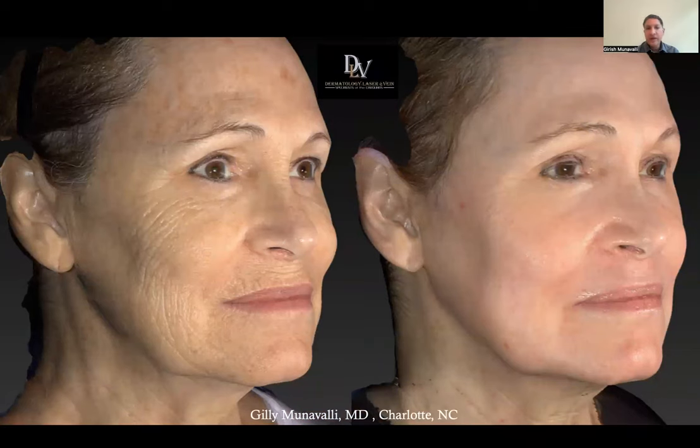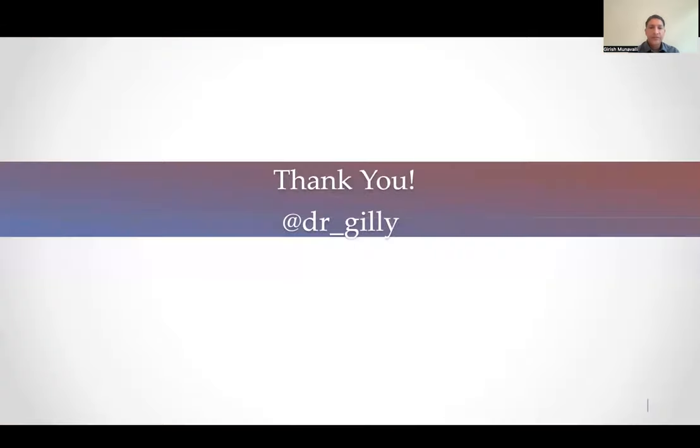A lot of times the damage is not equal — on the driver's side it might be more photo-aged. You can see the improvement in lines and elastosis, which is hard to achieve, so this is a pretty aggressive treatment to get this kind of result. But even with this result, you still have to prevent the aging process from marching on. Maintenance with neurotoxin and fillers every year are going to go a long way to maintaining the result. Thank you for your time and attention — I'm happy to answer any questions anytime during or after the talk.